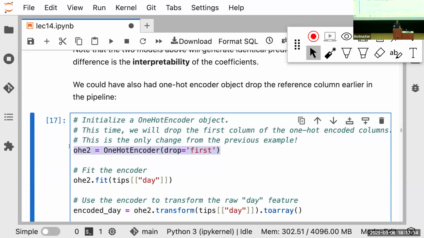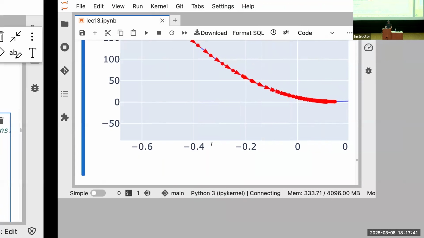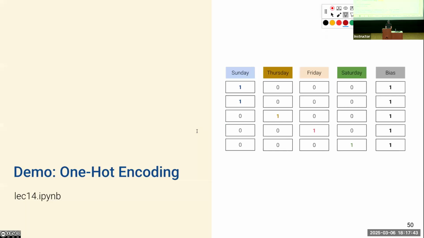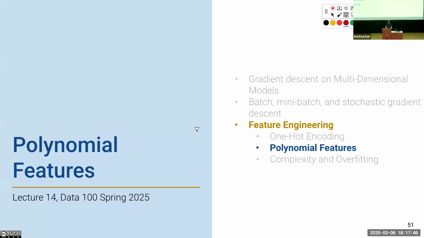It's probably a good idea when you one-hot encode your columns to state which column to drop. So notice this one-hot encoder function. You can state, go ahead and drop the first reference level, or rather first value you see. In this case, it would be Friday, right? Or the first thing alphabetically. So just keep in mind, you want to probably do this earlier on in the process as opposed to later like we just did, when you create those one-hot encoded columns. Okay, that's all we're going to do for demo. Let's go ahead and go back to the lecture now, and we're going to wrap up here.